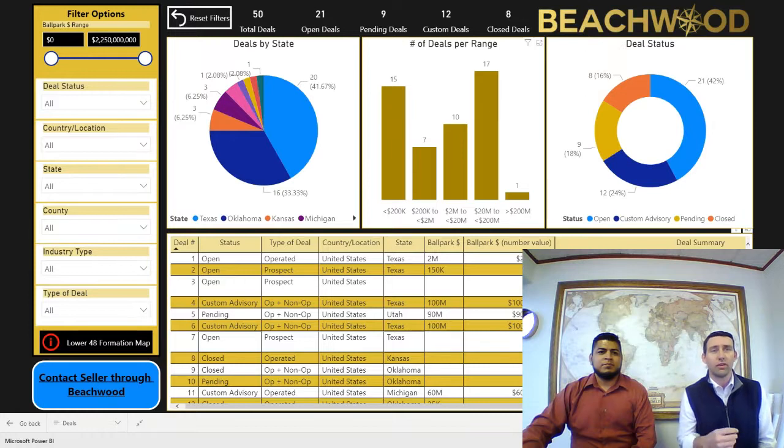What we've done is we've digitized that entire process and launched the Beachwood Cloud. The Beachwood Cloud is a platform where interested sellers meet interested buyers. Sellers sell without listing costs or paying commission when their deal closes. The Beachwood buyers that have access to the cloud pay to access that data.